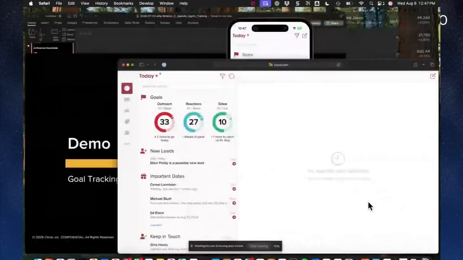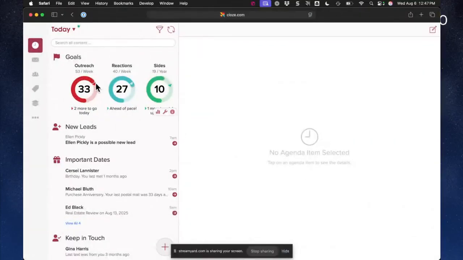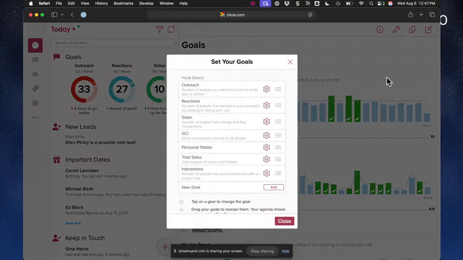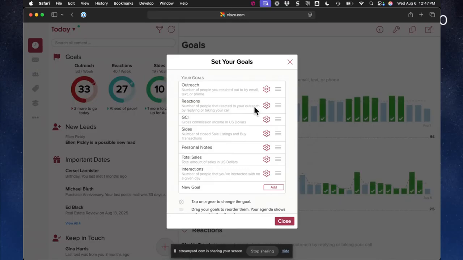Same thing with the desktop. If I go over to my computer, you're going to see the same things. And then you can see the rollover icons here. So if I wanted to click to see the trends, I can see the trends. If I want to make changes, click on the wrench there or the wrench up here, same thing. You can make adjustments. And then all I was doing is dragging on these little handlebar looking things. If I wanted to change that, I can change that.